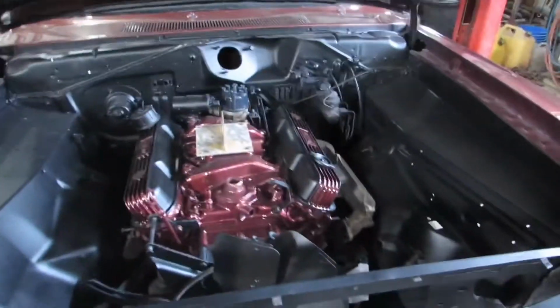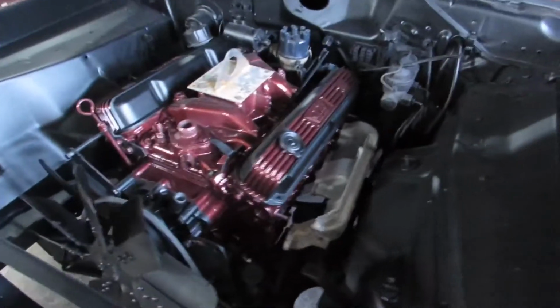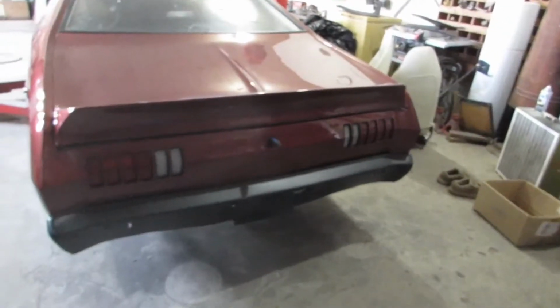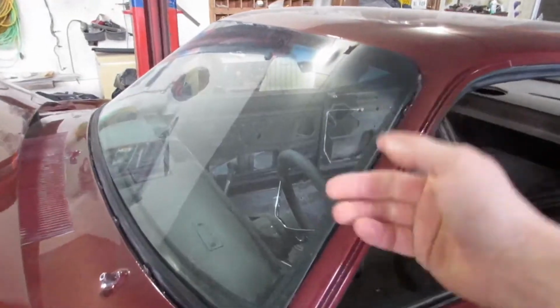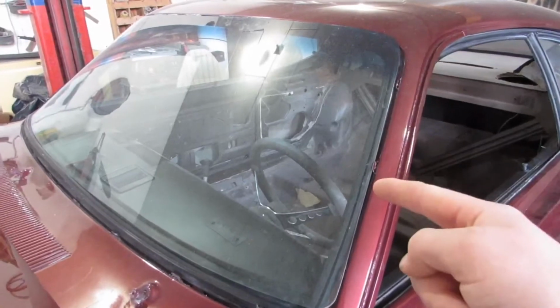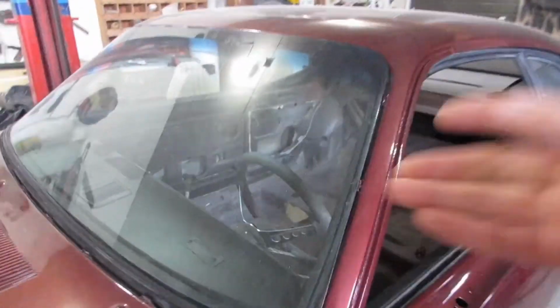So basically, the engine's just sitting in there with a block, and then the manifold's just sitting there. We also pretty much reassembled the rear end, getting the taillights in and the bumper. We finished what was left of buffing, and my windshield, we've been trying to get it in for the last few days. We've put quite a few hours trying to get this windshield in, and it just ain't working with this old seal. We're gonna get a professional out and they're gonna help us.